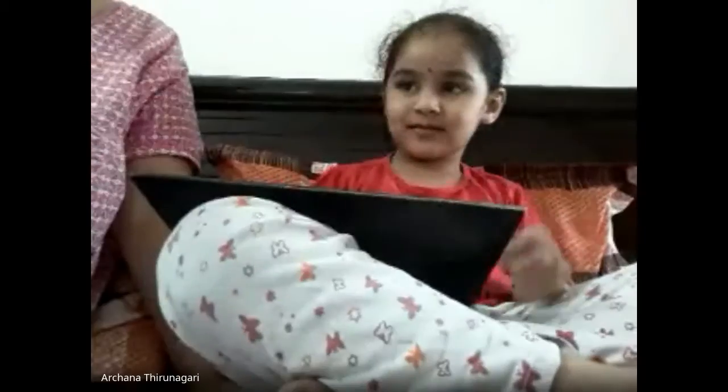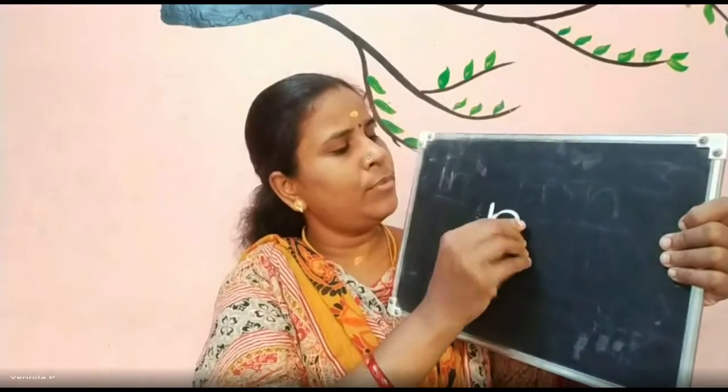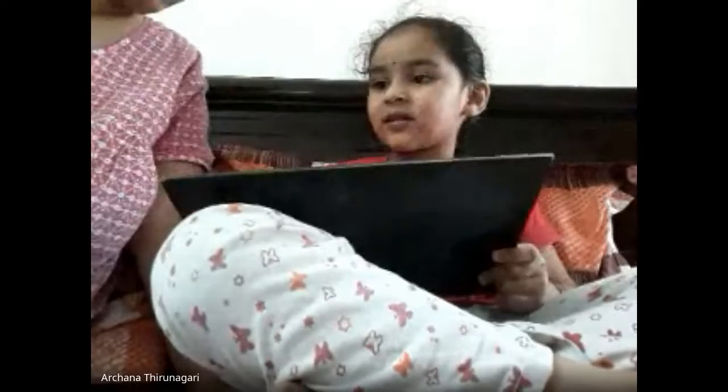Okay, next is see my dog, he ripped the rag. See my dog, he ripped the rag when he pulls it hard. Yeah, correct. R, right. It's a capital R. What is a small R? Very good, ma. Nakshatra, good. Standing line, go up in the same line, a small curve to your right. This is enough. Want me to write and show, because recently we learned that letter, right? Standing line, go in the same line, small curve. Right. It is written.